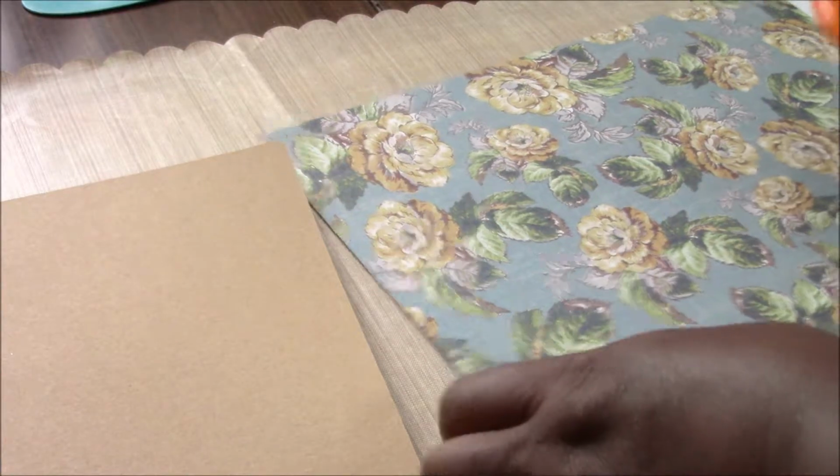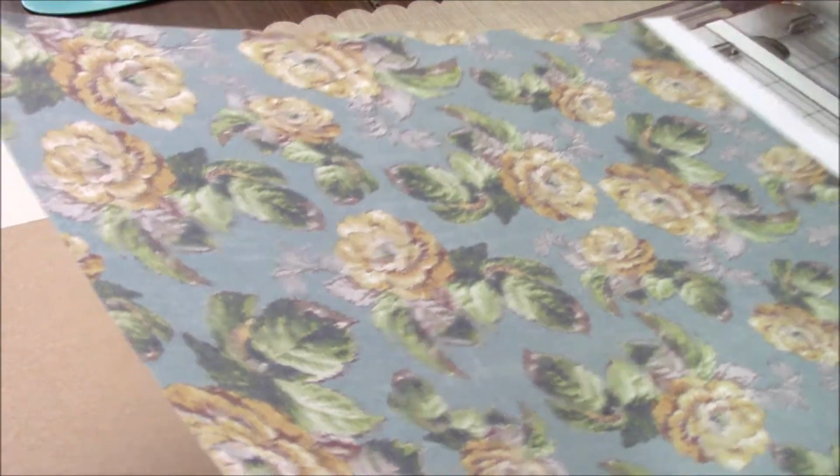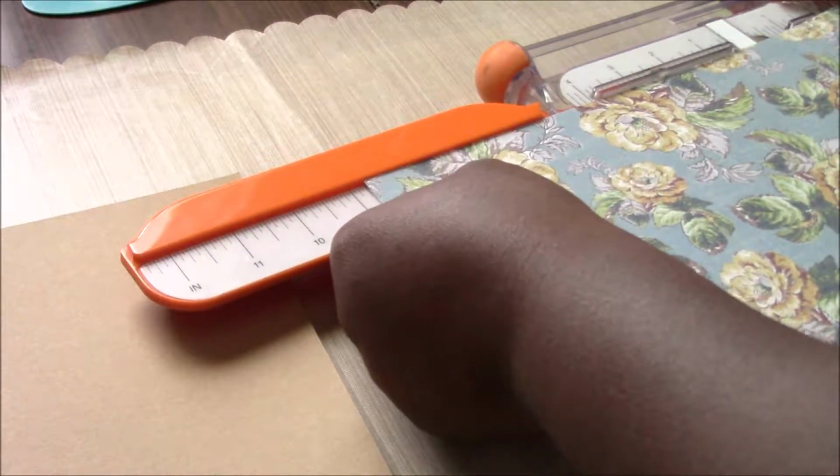So I took the cardstock and I cut it down. This is 12 by 12, so I'm going to cut it down to fit my cover. I'm going to cut it down 8 3/8 by 5 3/8.